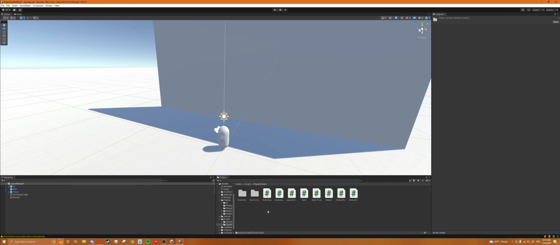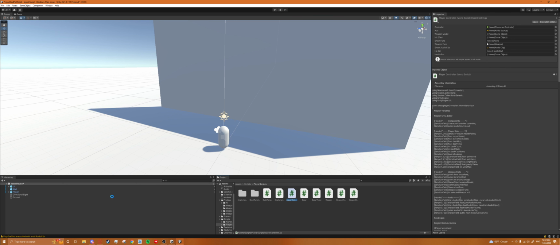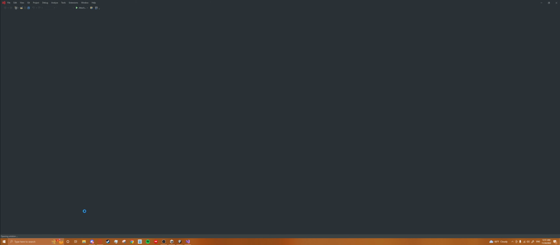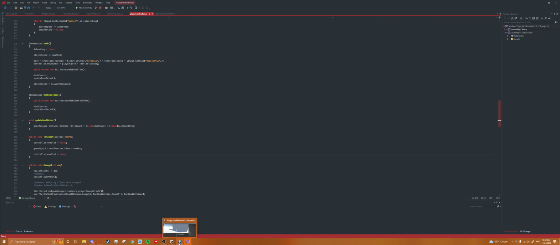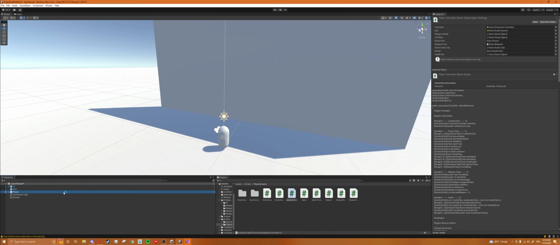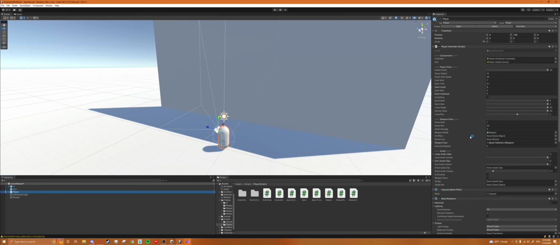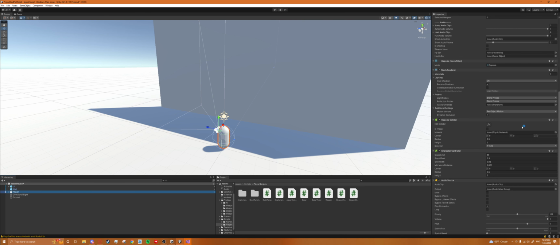Excuse me for a moment, let's go back to Unity real quick. It's loading slowly but surely. So the player over here has a capsule collider.